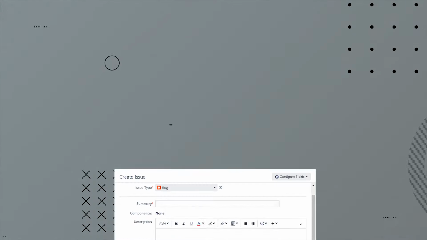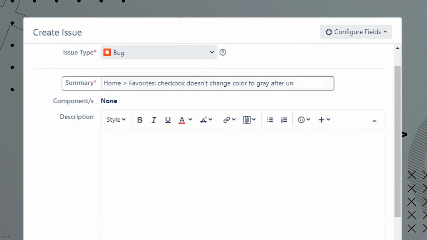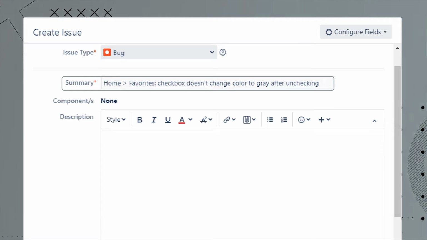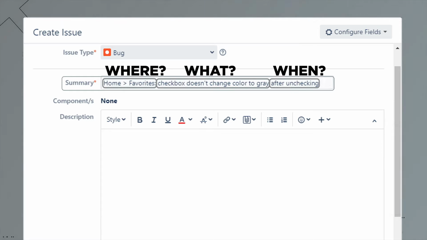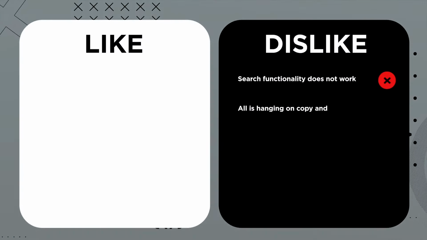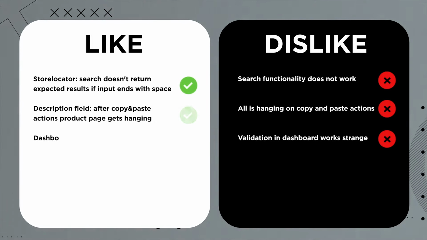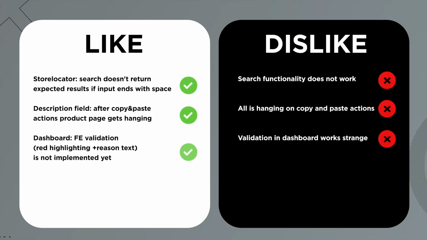Bug reports have a standard structure, and its first element is a summary. A summary is a title that should be concise and descriptive to explain the nature of the bug. It should answer 3 questions: what, where, and when, and be no longer than 80 characters, so basically a single line in a bug tracking system. A common mistake that I see is that summaries are either too short and lack details, or vice versa, way too long and ambiguous.